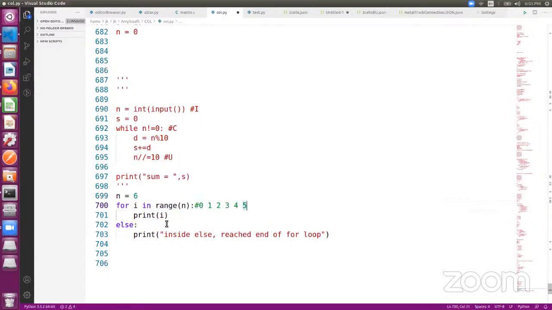Okay, I'll repeat again. See, for I in range of n, so this will run for 6 times. So once it runs for 6 times, what happens? See, you can take this while loop itself.